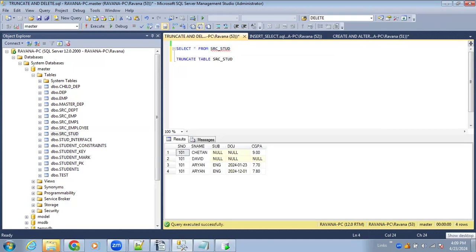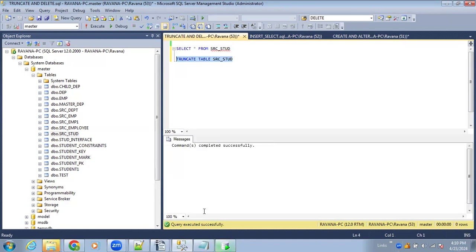I'm going to do truncate table SRC underscore stud. Now do again select star from SRC underscore stud. All the 4 records have gone. It is also equivalent to delete all the records from the table. It also holds the structure.